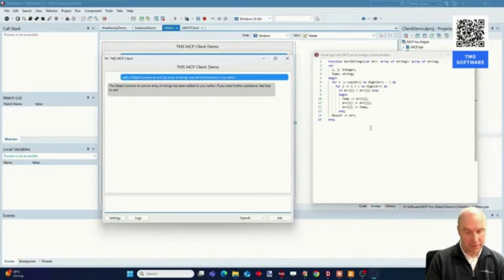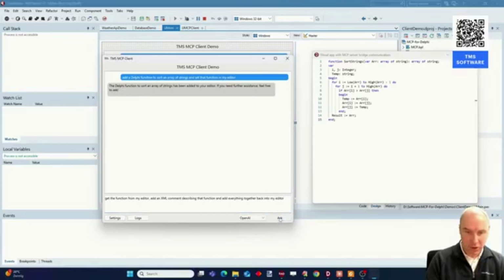We can also retrieve that text from the editor, do something with it, and then, for example, update it in the editor. So what I'm going to do is the following: get the function from my editor, add an XML comment describing that function, and add everything together back into my editor.